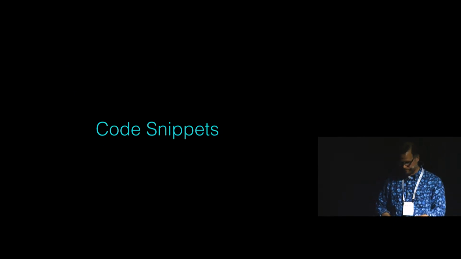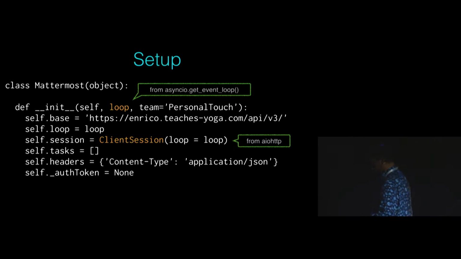Now into some code. So first we're going to set up. By the way, this is only about 250 lines of code. It's in one file that does all of this processing. So it's very simple, although it may look a little odd. But anyway, I have a class called Mattermost that's going to be the test driver. It knows how to talk to the Mattermost server, and it's going to be issuing these requests and looking at the responses.